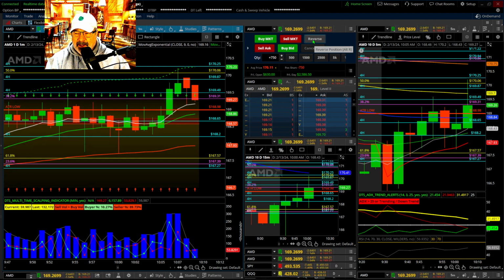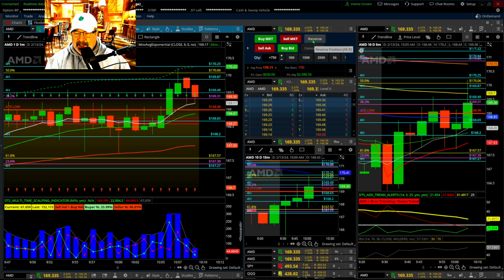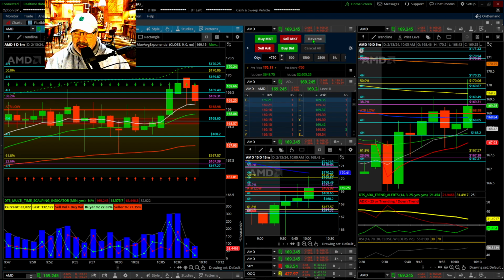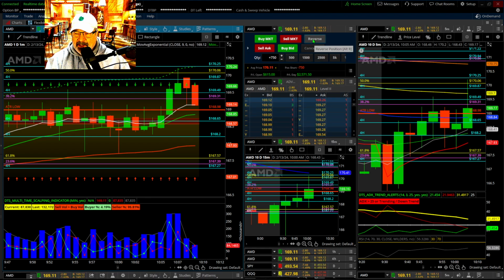I don't know. I don't want to miss it, but I'm looking for it to bank off the ATR is what I'm looking for. So I'm looking at the ATR as the strongest support and resistance point that we have. So let's see, it's quite a spread for this little stock right here. So it's stopping at the 9. It's not going all the way down. I don't know about this. I'm going to take that.